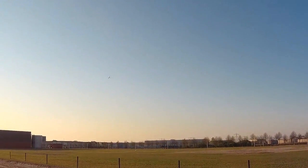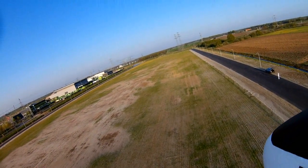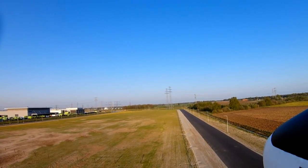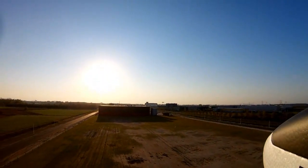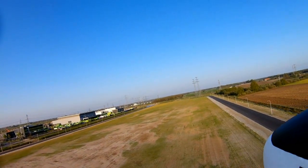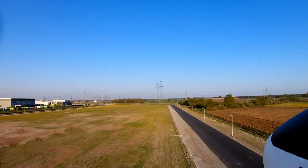Now let's try to get the speed down a bit. Okay, it doesn't slow down a whole lot. That's weird, actually, with them big wheels. I'm sure those create a lot of drag, but it doesn't slow down a whole lot. This is 20 to 30% throttle. Yeah, it does slow down, of course. It doesn't stall, but it's close to stalling, I'd say.